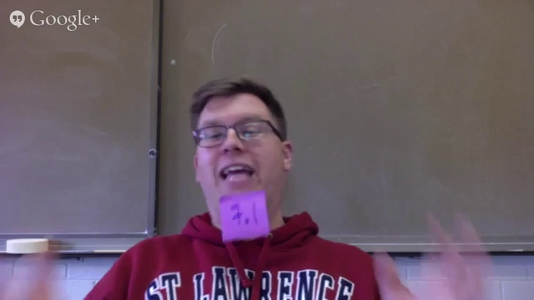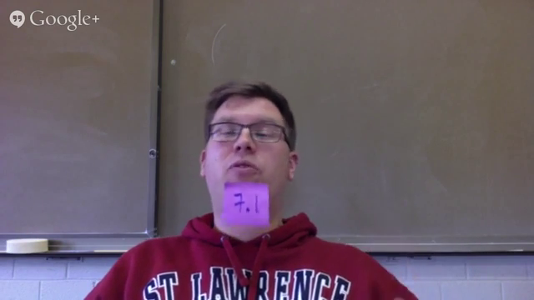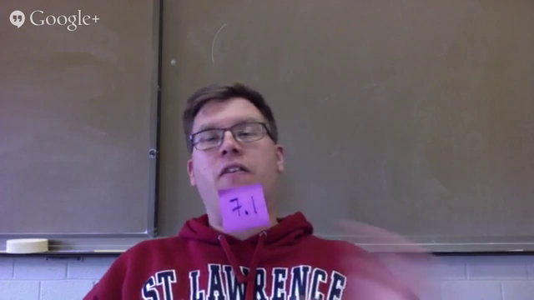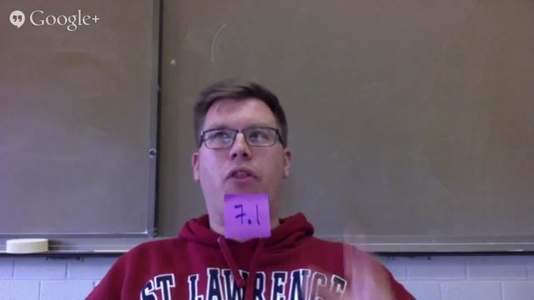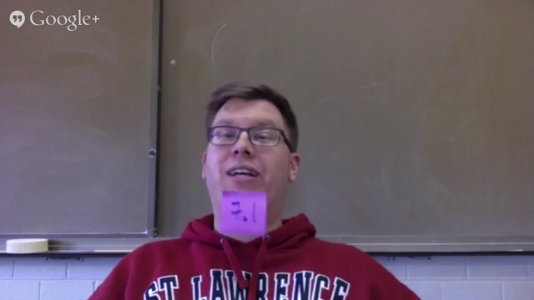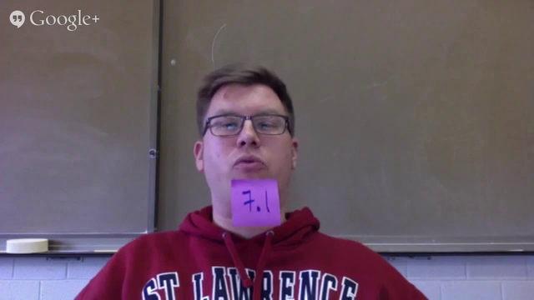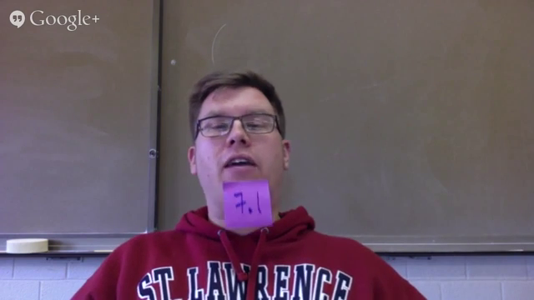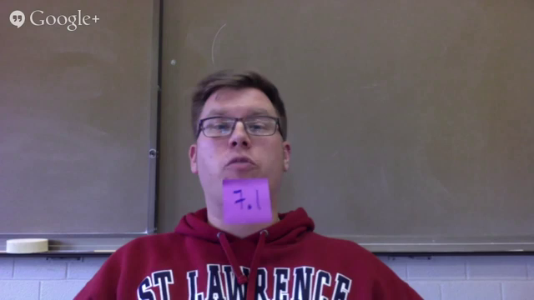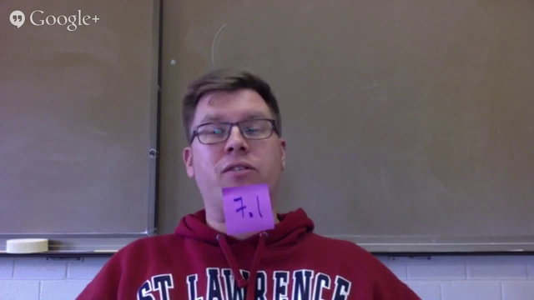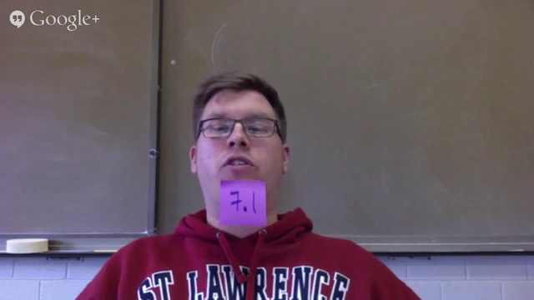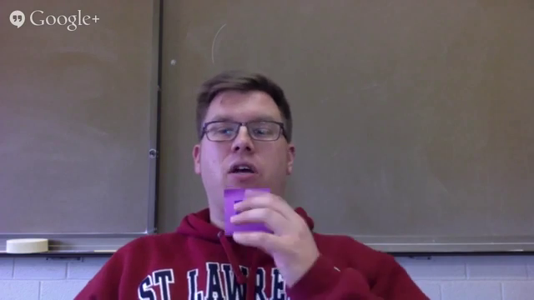So group 1 is the alkali metals. Group 2 are the alkaline earth metals. Groups 3 through 12 are called the transition metals. Remember, they don't follow the same rules as everybody else. And then the other ones that had special names were group 17, which are the halogens, and group 18, which are the noble gases. So that was kind of the basics of the periodic table.